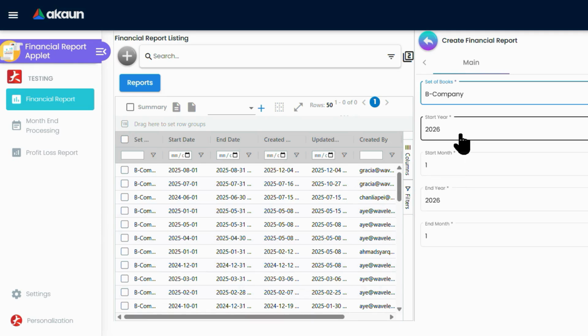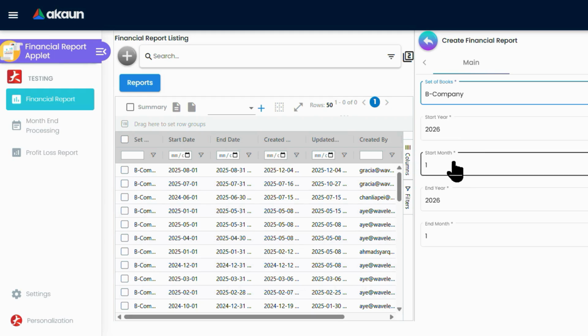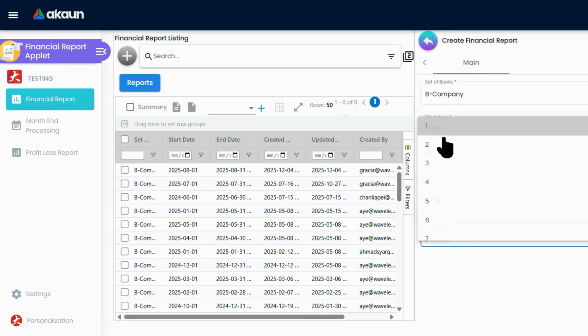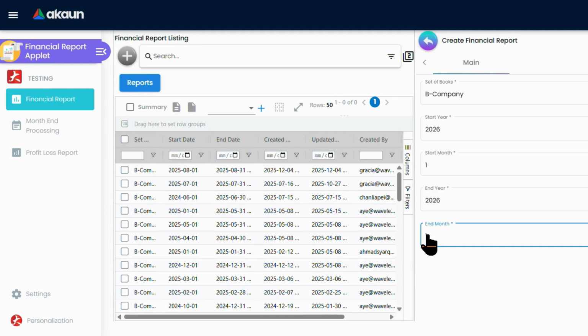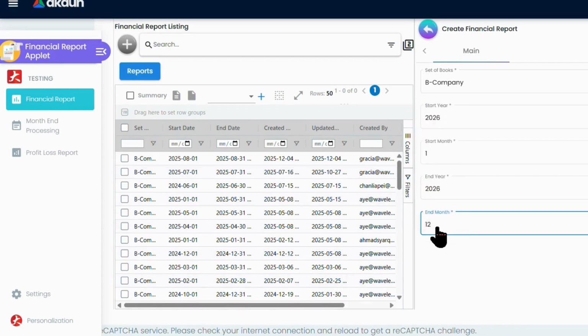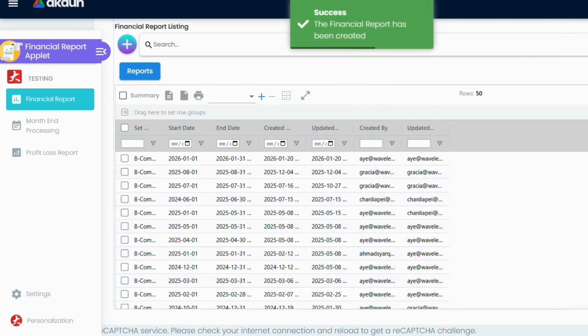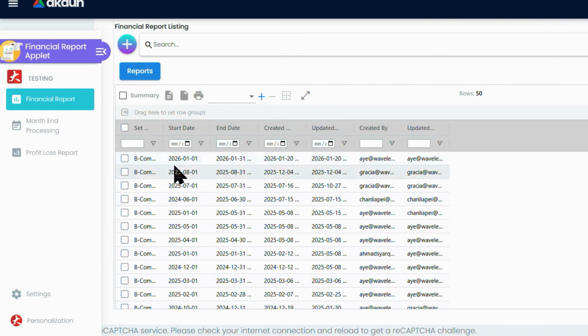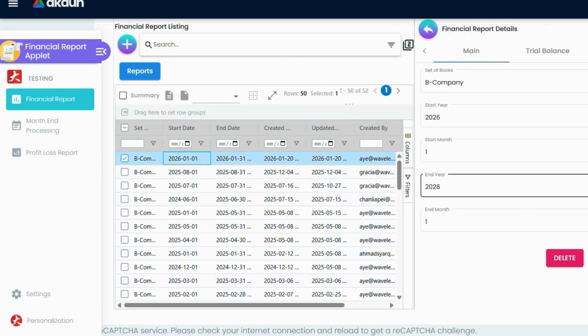Okay, here I can explain to you a bit more. Let's say you want to see the report month by month. For now, each month you just need to select start month as January and end month as January. If let's say during your audit period you want to generate the report for one whole year, then here you need to change to December. Okay, after you got selected the month, you just need to click create. Okay, so after you click create, it will show you one report. It contains only the January transaction.